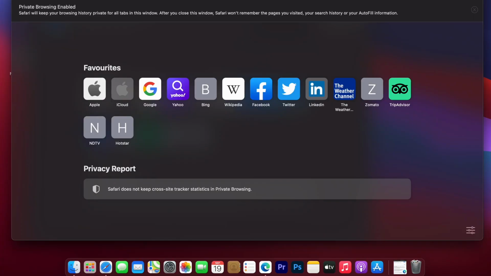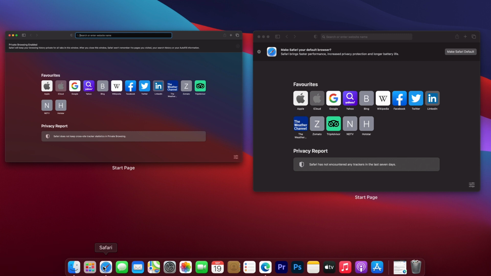For example, if you have lots of windows of your app open, for example you are working on a browser and you have a normal window with 5 to 6 tabs and an in private incognito window open with 2 to 3 tabs. Now one way to switch between them is to use Mission Control, but the second way is Force Touch. What you need to do is go to the app's icon in the dock, place your cursor over that icon and then force click with one finger on your trackpad, and then see the magic.